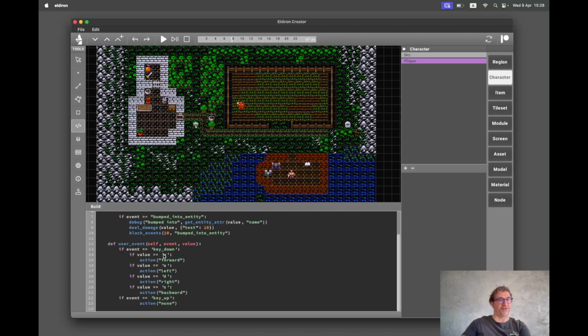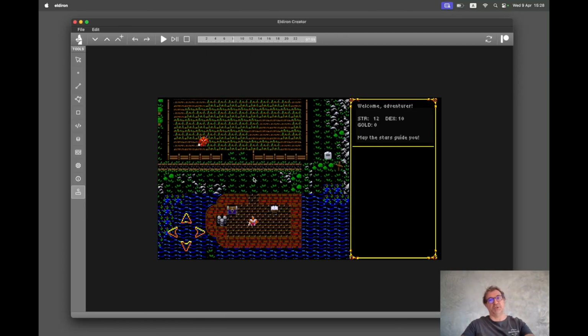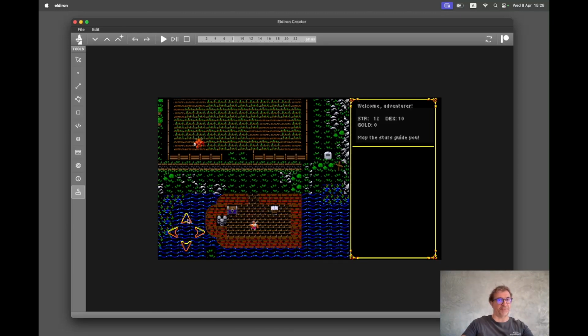For example, when the user presses W, it executes the forward action. And now when we remember the forward button, it has the same action. The forward button has a forward action associated with it. That means the system knows this is the same. So when we go here and press W, the forward button is activated.